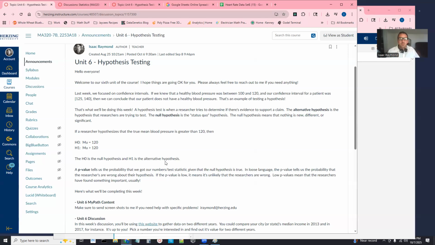So the p-value is the probability that that null hypothesis is true, roughly speaking. If the p-value is low, that means there's a low chance that these two drugs are roughly equivalent. That means we found something here. So a low p-value is actually what we're looking for, because we want a low probability that there's nothing going on here. We want to know that for sure our new treatment's working.